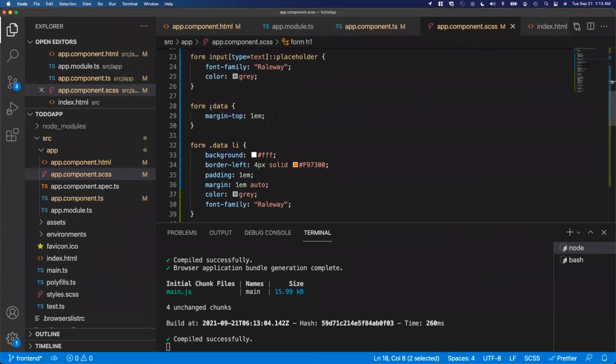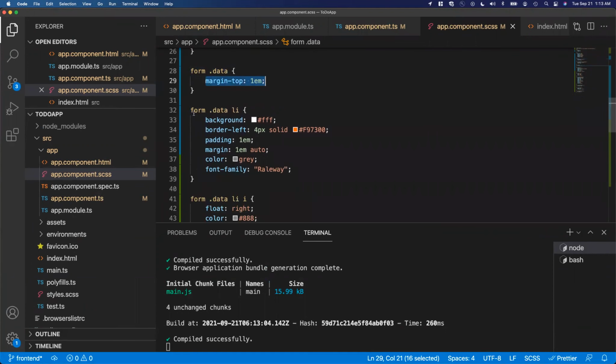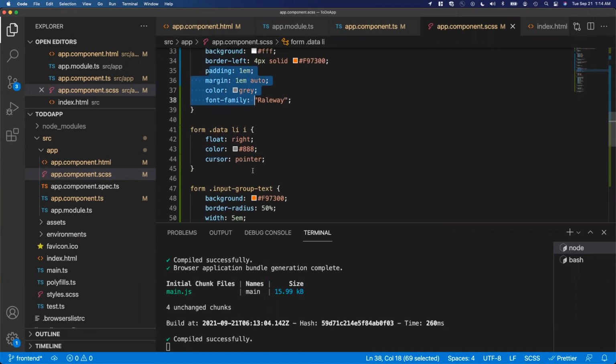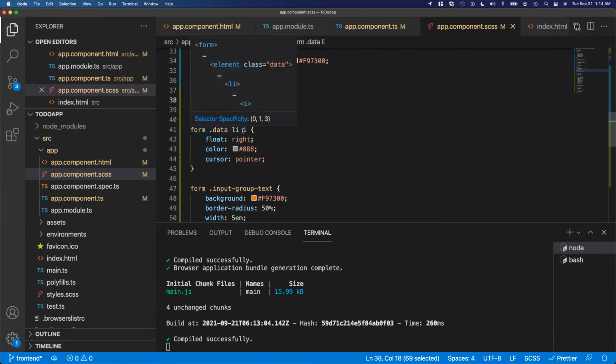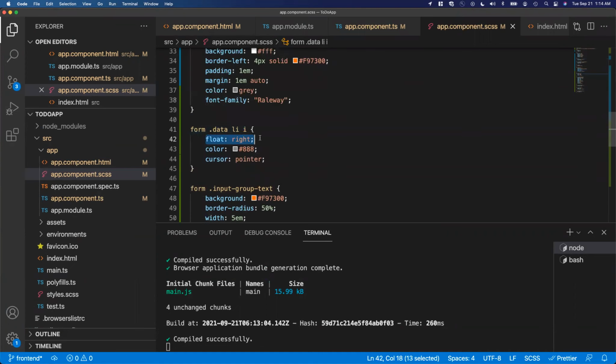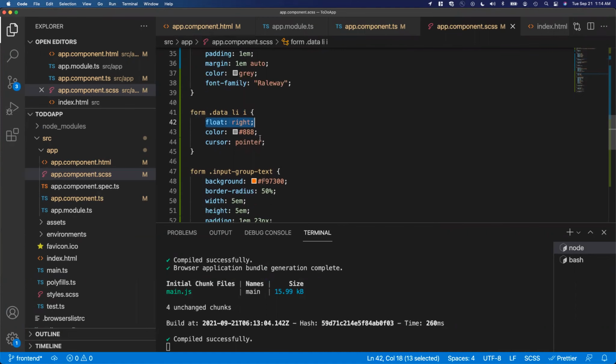So you'll see I have inside the form, the class data, I put a little margin on the top. For the form, the class data, all the list items, I have a background, border left, give it a little spacing, padding, font family, I use the same one. You'll see on each icon, I float right. So it's going to be floated on the right.